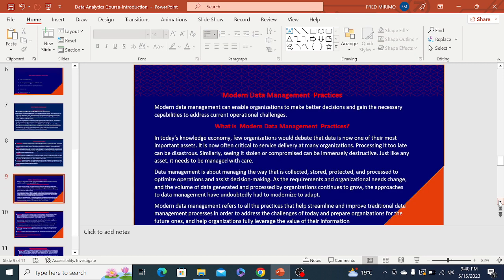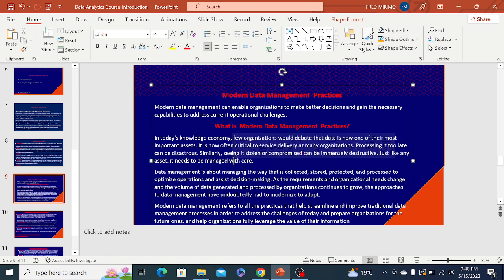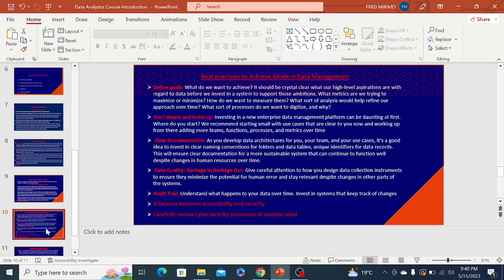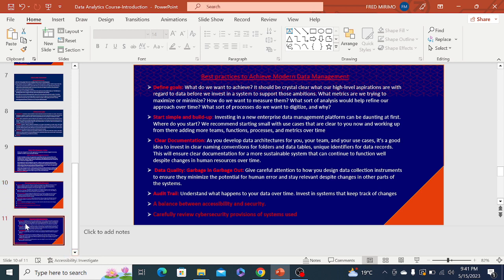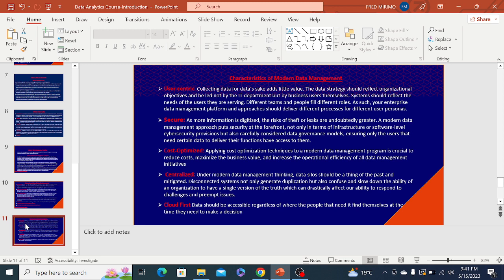Tomorrow we will discuss modern data management practices, see the best practices to achieve them, and also look at the characteristics of modern data management.